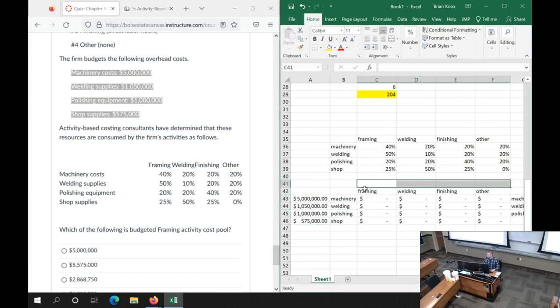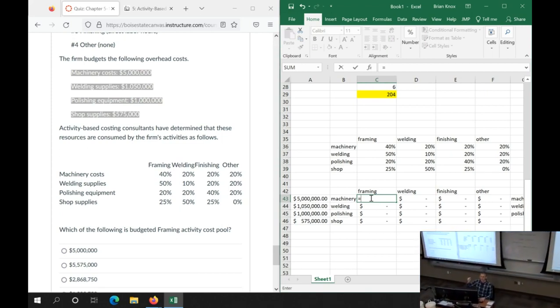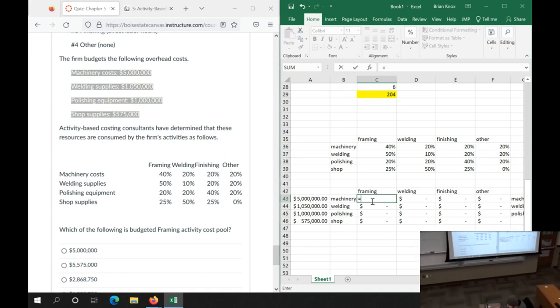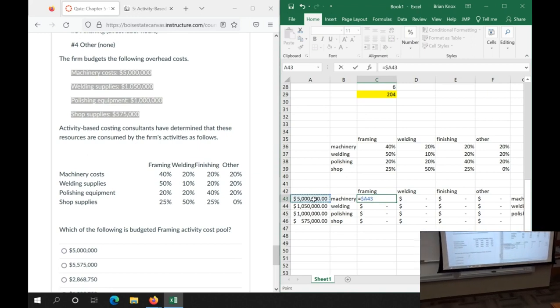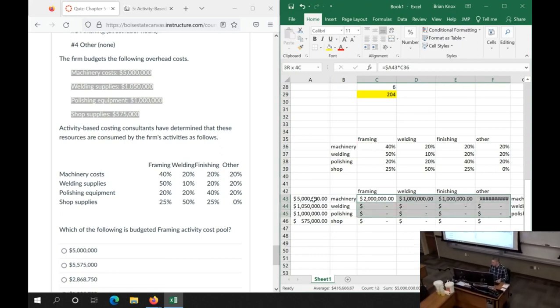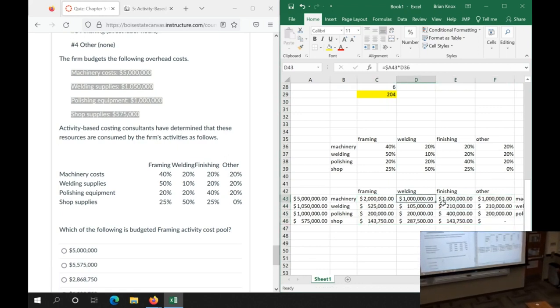Because in the example, I had it set up the other way. In the example, I had it set up where the GL categories in the textbook were in columns and the activities were in rows. In the problem here, it's set up where the activities are in the columns and the GL categories are in the rows. So I need to put these numbers over here, make the columns absolute, and then multiply by the table and just take it, control R, take it down, control D, have it fill in. In case you're wondering what magic I was doing over here.